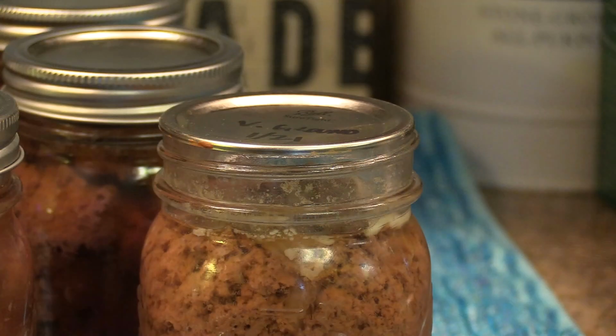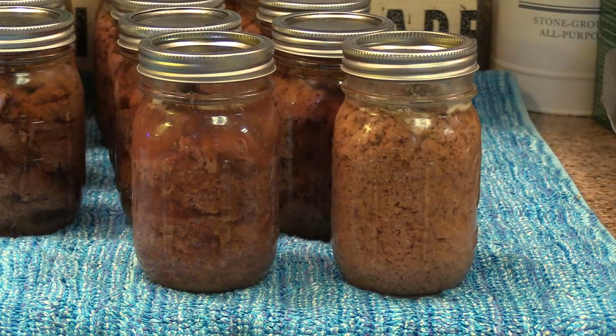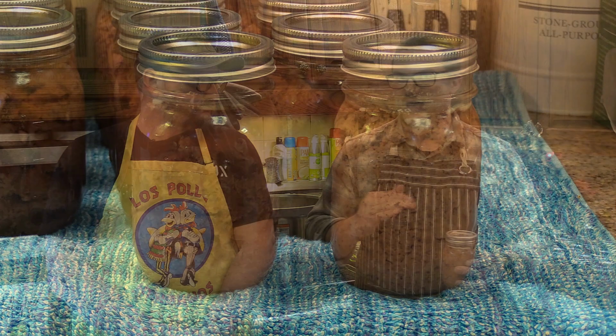That means you've got a really, really good solid seal, and that is not going to go anywhere for a good long time. If you so choose, you can pull the rings off and just store them just like this. As you can see, we've got a good vacuum seal on this old jar here. I'm holding it by the lip of the lid itself, and the jar is pulling down. It is a good solid vacuum. Or you can store these with the rings just slightly pulled away. Some people prefer not to stack them. Some people prefer to stack them in the original containers. You can do that. However you want to store them, it's your prerogative. But needless to say, your venison is good and ready to go. From the forest to the jar.